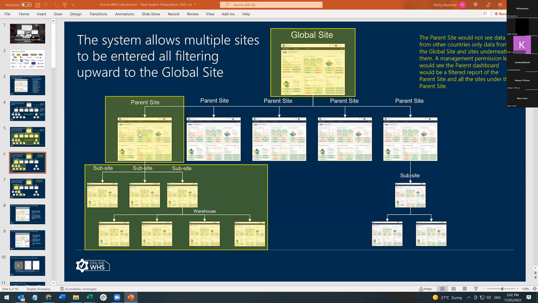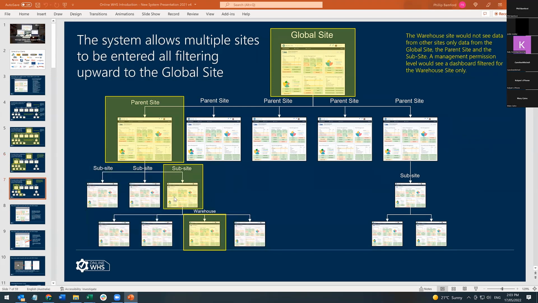But if you are a multi-site facility, you can relate people solely to an individual site. For example, many clients have sites in New South Wales, Victoria, South Australia, Western Australia, Queensland and so on. You could set up the individual states as parent sites, and underneath each state put your individual sites.